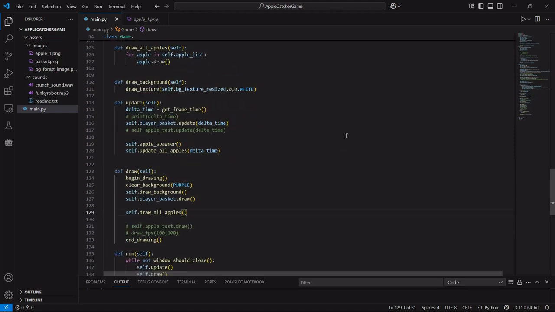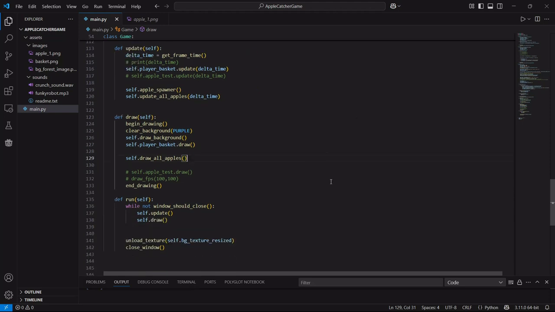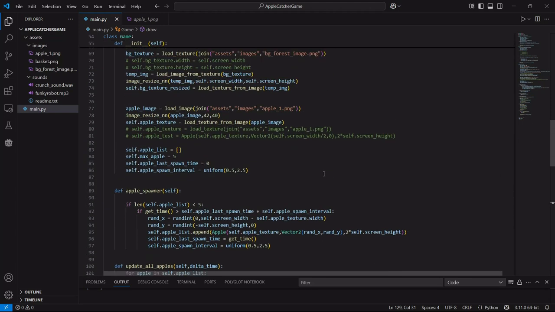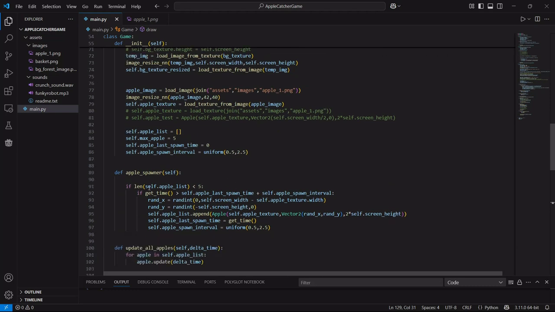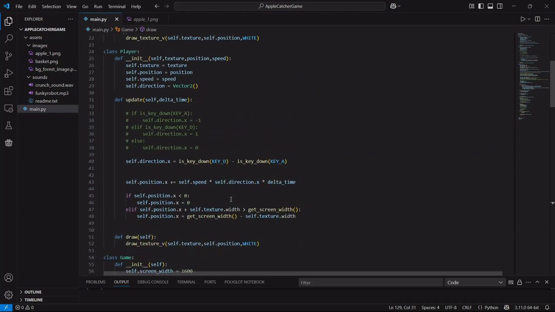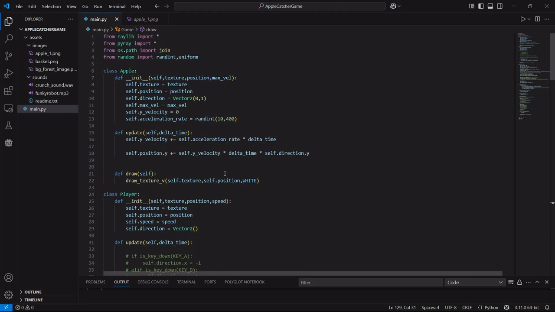So we have to do something against that. Because once the condition is met, as we said in here, the length of the apple list exceeds 5, then nothing's going to happen anymore. So we've got to delete them once they reach the bottom of the screen.